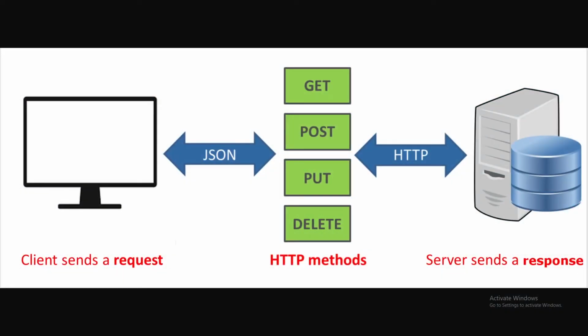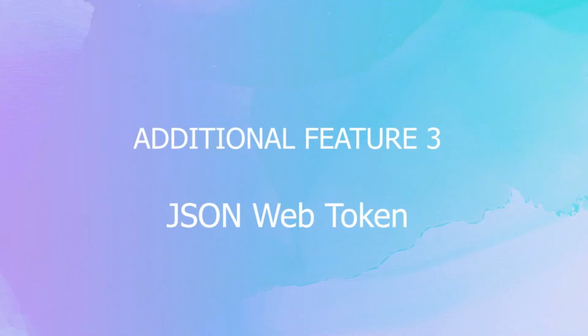For the API, we are using the RESTful API. RESTful API helps to communicate the front end with the back end. In the front end, we will use Axios to send a request to and from the server side. And in the back end, we will use express.js to send a response to and from the client side.